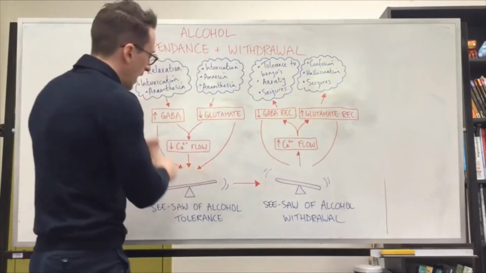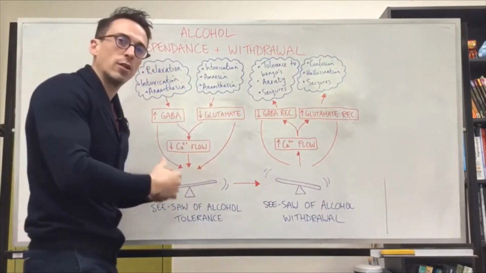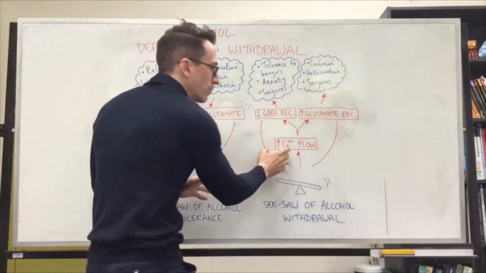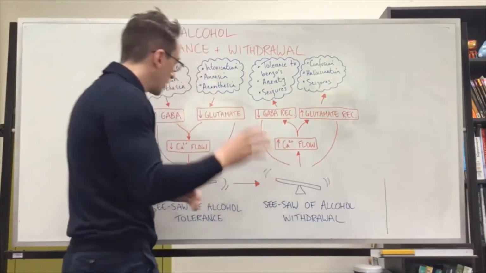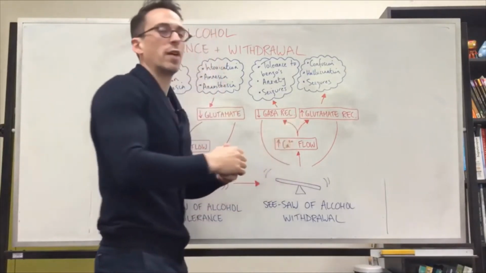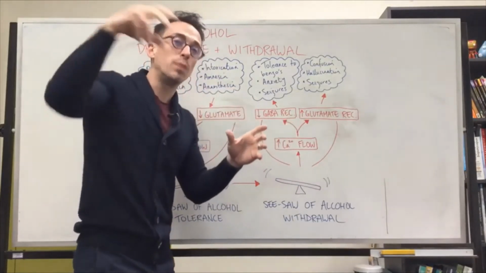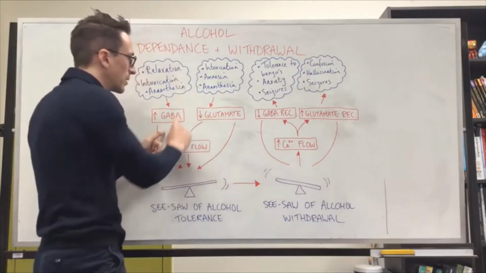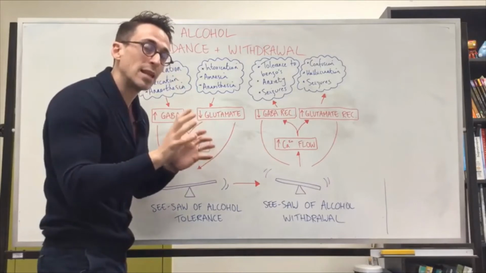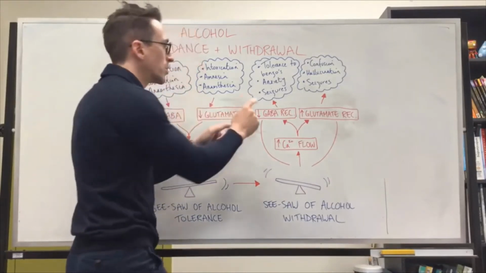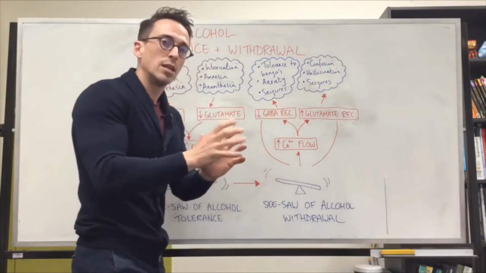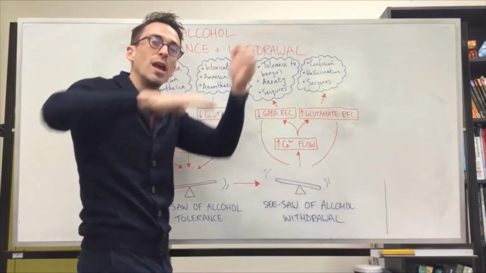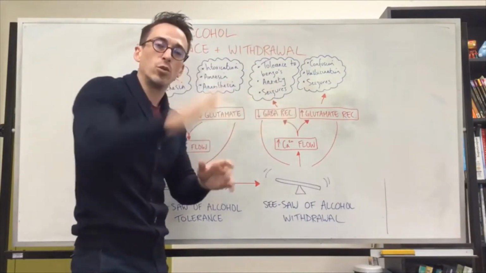So for example, if alcohol decreases the flow of calcium into the neurons, what it will do long term is increase the amount of calcium channels available, so that while there's less calcium flowing in, there's more channels available for whatever calcium is left to be able to flow in. This is trying to balance out that seesaw. Because alcohol increases the amount of GABA neurotransmitters, that's too much. The brain doesn't want too much, so it decreases the amount of GABA receptors. So while there's a lot of GABA available, there's not many GABA receptors for them to bind to. And what does that do? It brings the seesaw back to a normal steady state.